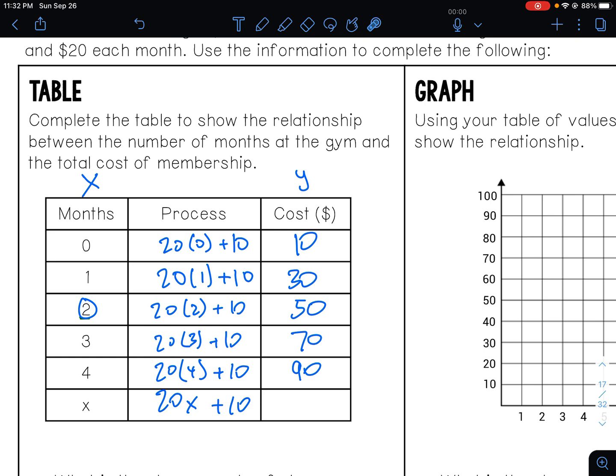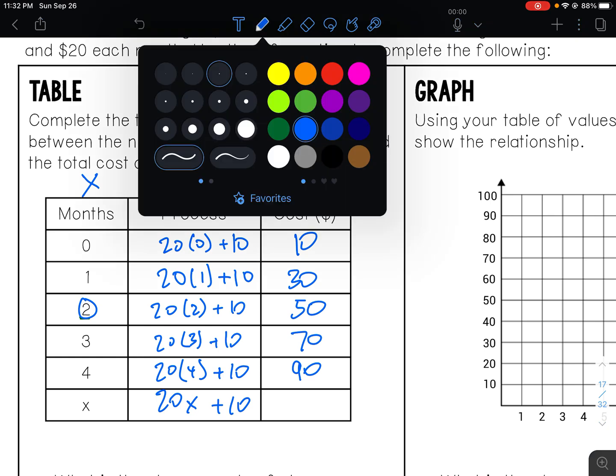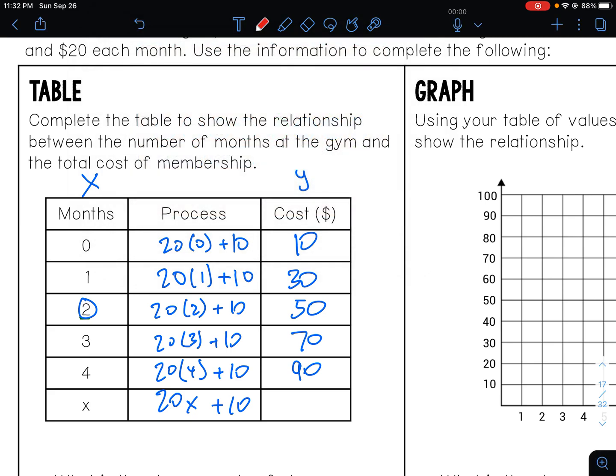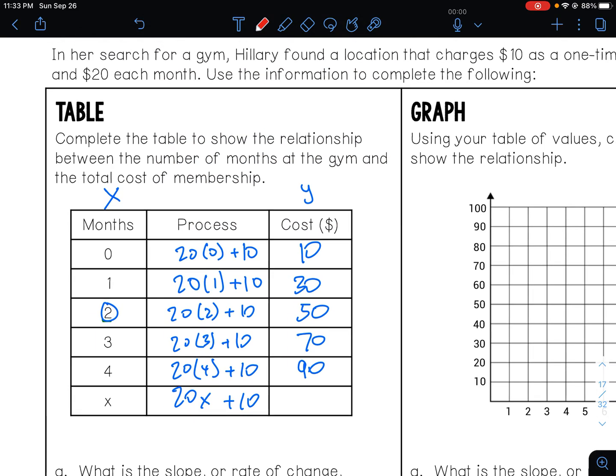But remember, you can test the proportionality by putting y over x. So remember, this is the y, and this is the x. So y over x over here would be, sorry, not 0, 10 over 0, which is undefined. So I guess we can't use that one.